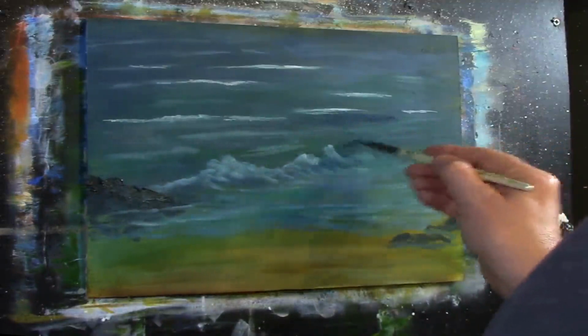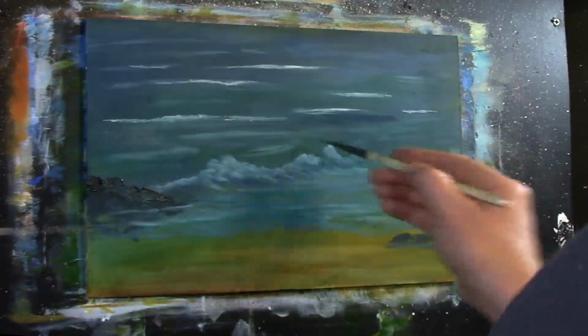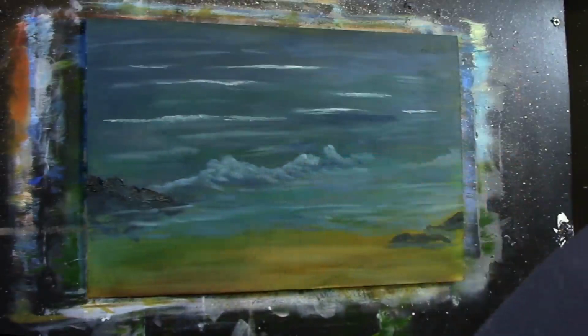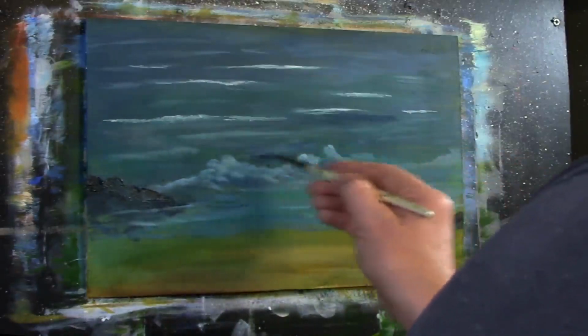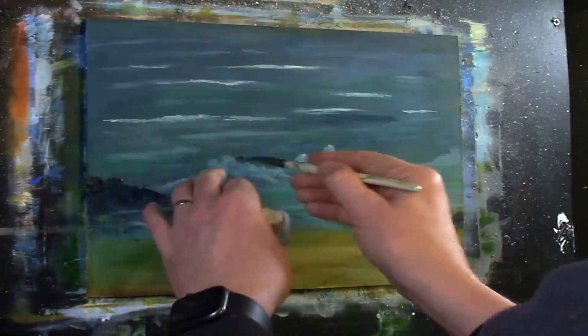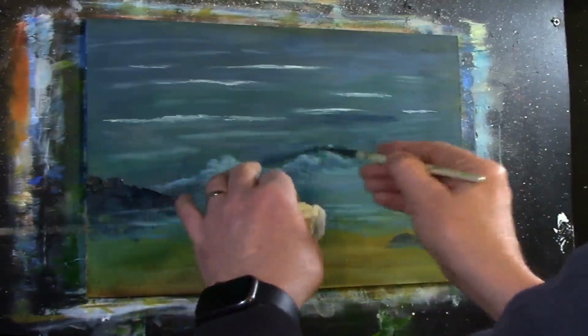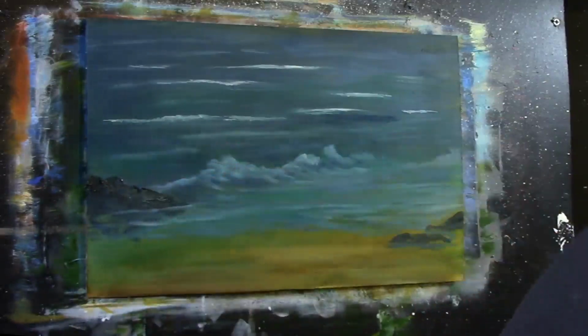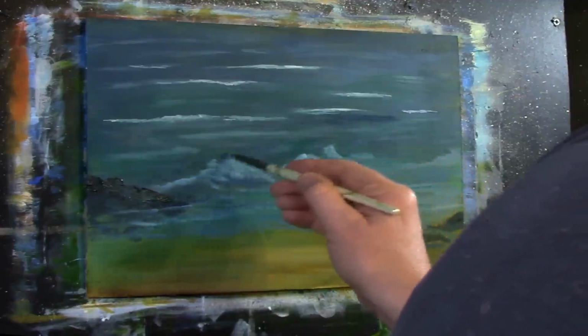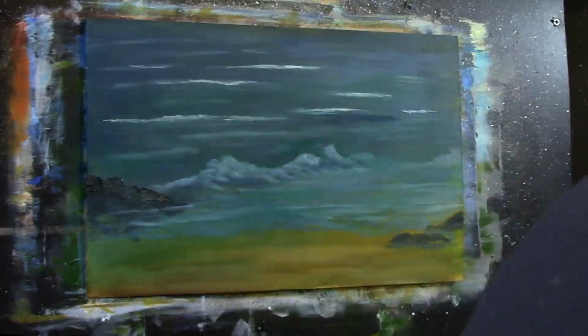A bit of shadow. Just get a little bit of shadow just behind. I want to get a little bit darker just behind these waves there, because what's going to happen is the white, the lightness, is going to stand out. That's what I'm looking for, that white is going to stand out from the background when we put the highlights on these waves.